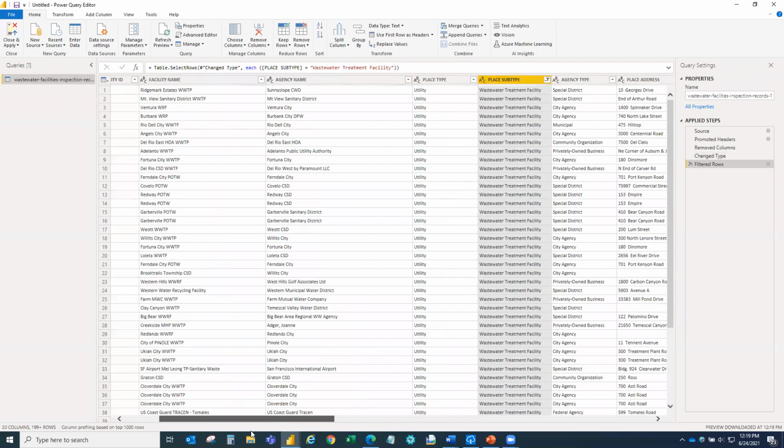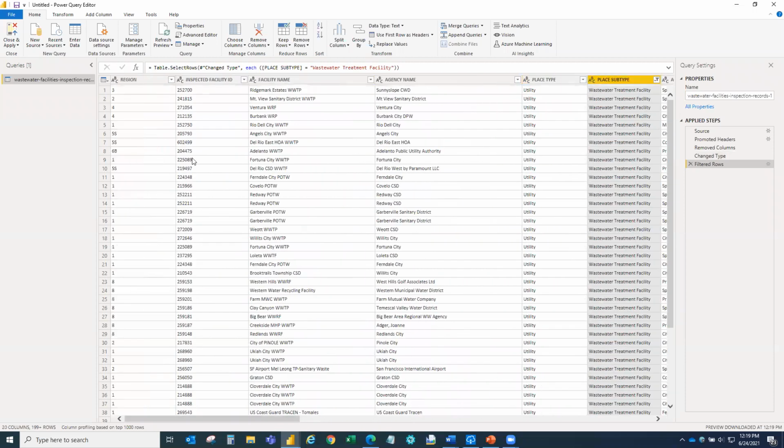Great. And you can also change header names by double clicking. If you're not familiar with the water board structure, there are 9 regional boards, but region 5 and 6 have multiple offices, which is denoted by the letters. So I'll change this column header so that it's more descriptive.